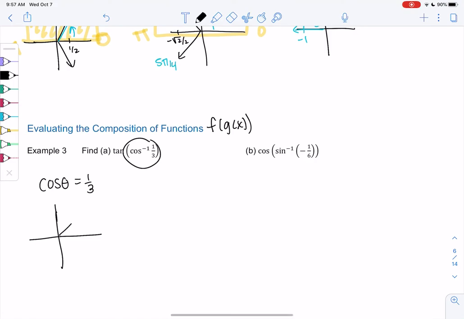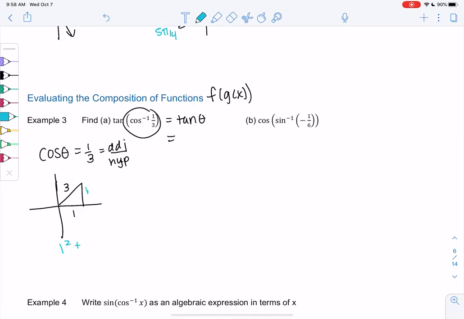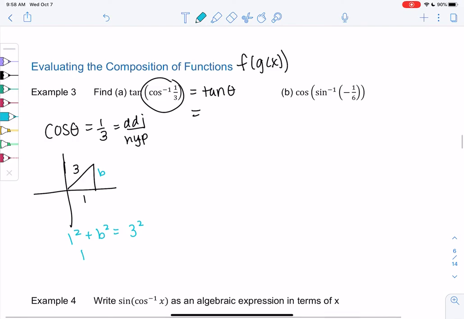So I'm going to draw a triangle. This is adjacent over hypotenuse. So adjacent is 1, hypotenuse is 3. And then I'll find the third side of the triangle, and then we can use that information to find tangent. So we're basically drawing θ, and then we can find tangent of θ. So the third side would be 1 squared plus b squared is 3 squared. You'll notice the book does this differently. The book heavily relies on trig identities, and I think drawing triangles is more intuitive. You can feel differently. But I think drawing triangles is a lot more intuitive, and I like it better.